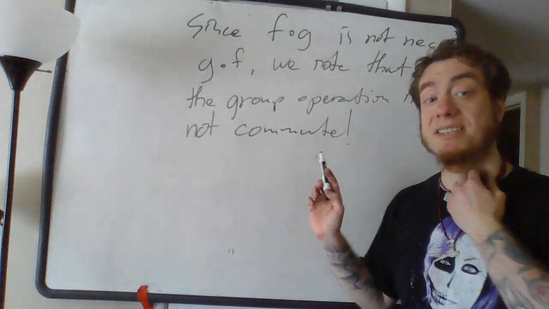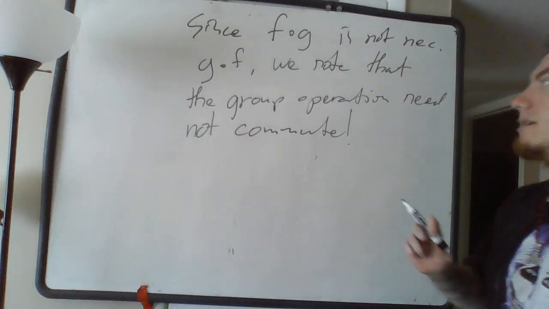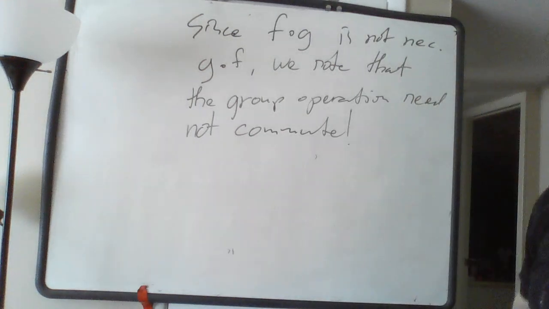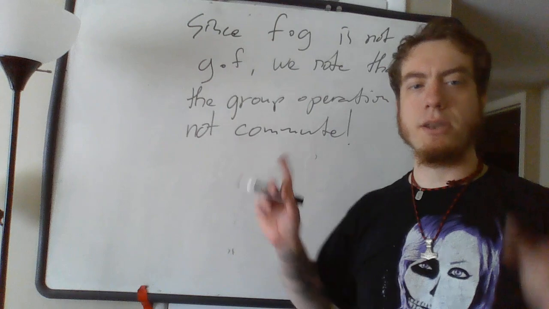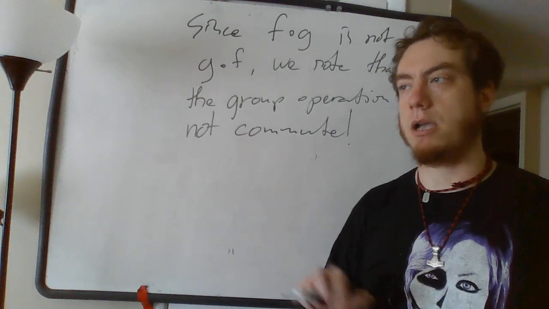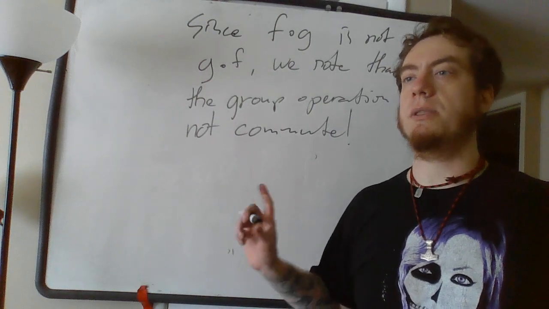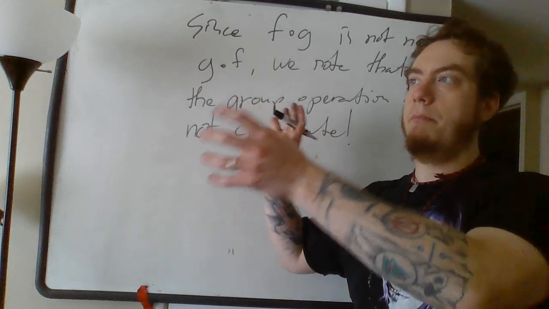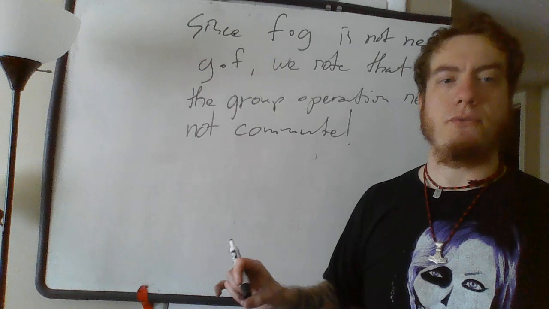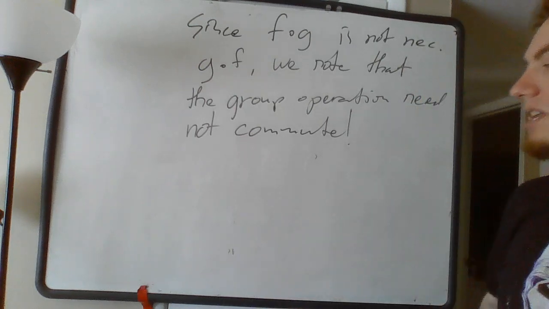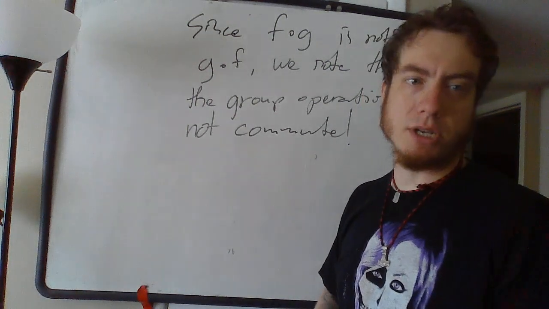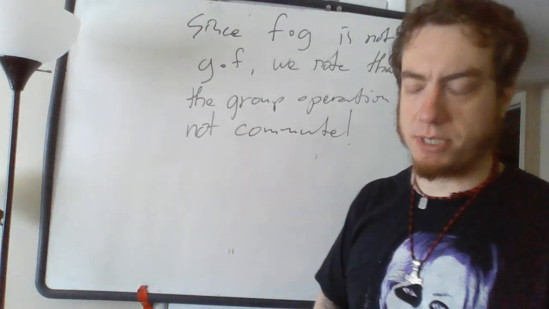Now, if you want an explicit example of this, think back to the linear operator example. It's pretty easy to come up with two linear operators whose composition does not commute. Remember, composing linear operators is the same as multiplying their matrices, and we know that matrix multiplication is not commutative. So that general linear group that I mentioned before will usually not be commutative unless we're dealing with like a one-dimensional vector space or something.